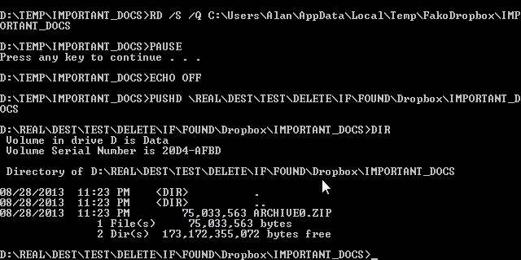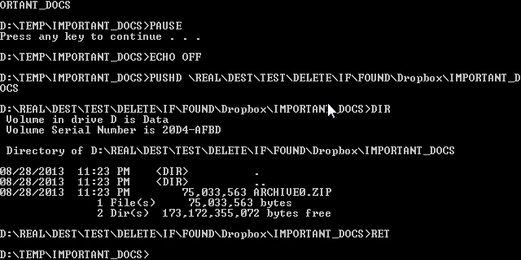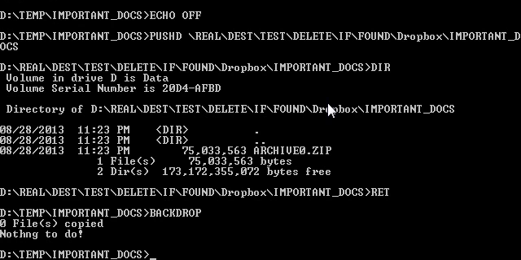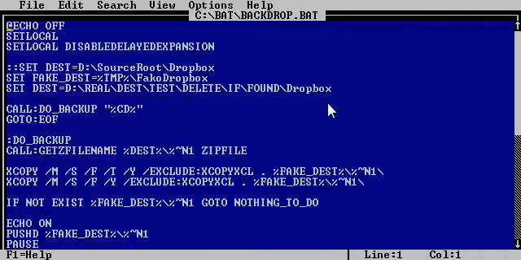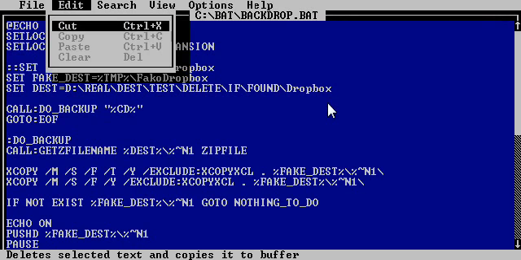Okay, now here's our archive 0. Now if we run it again, nothing happens, and that's correct. I want to get rid of all those pauses.